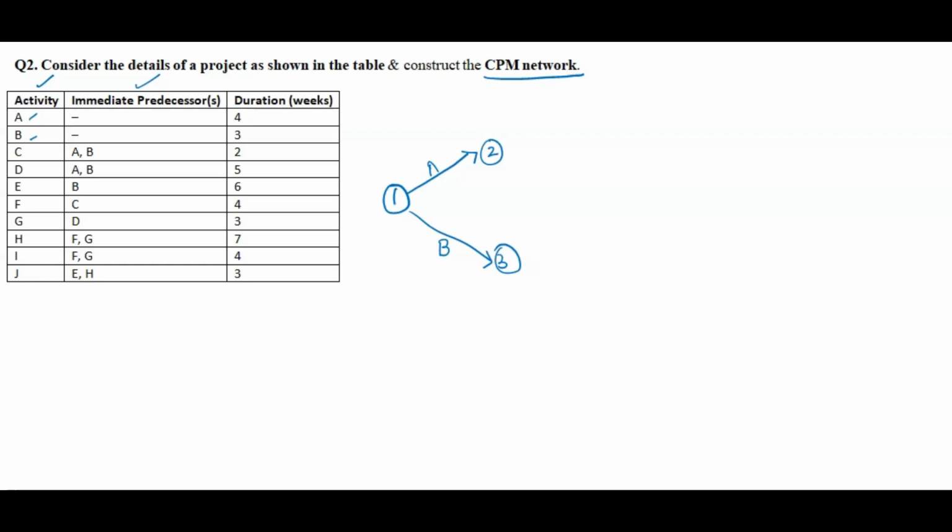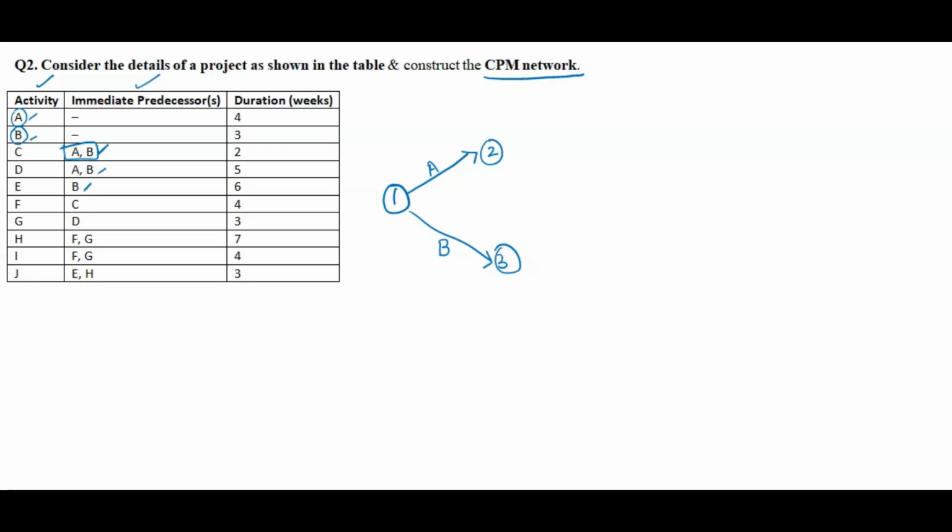One more thing we have to check whenever we are making any activity while creating network. Whenever we are creating the activities there, we have to check whether those activities are immediate predecessors anywhere. That we have to check. Then we should start creating. So you can see here A and B is the immediate predecessor, and here also A and B is the immediate predecessor. Here B is the immediate predecessor. So at these three places, these two initial activities A and B are coming, and for two places A and B are coming together. Here you can see A and B is coming together.